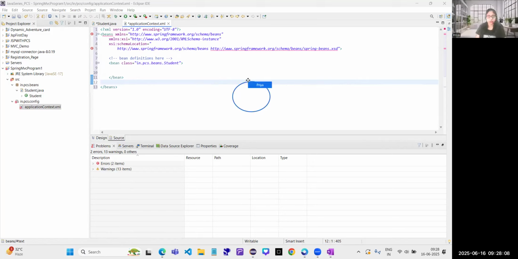Okay, so they create a Student class, and I want to give some ID also.